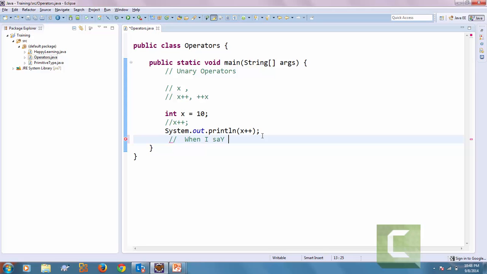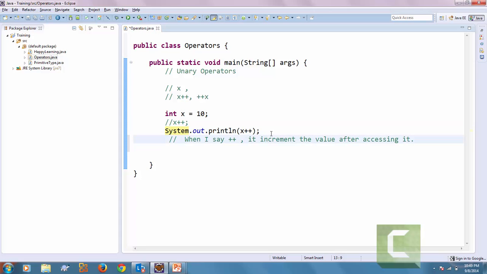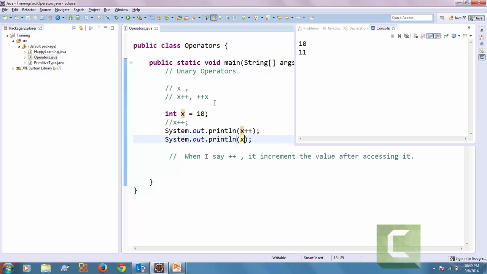It increments the value after accessing it.